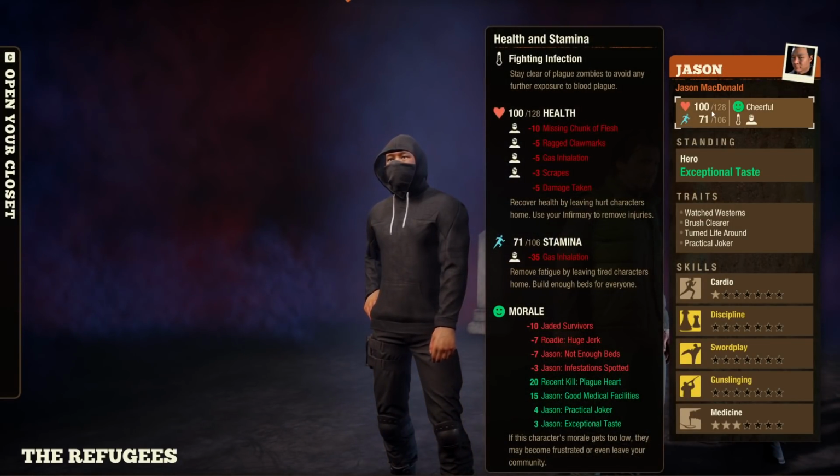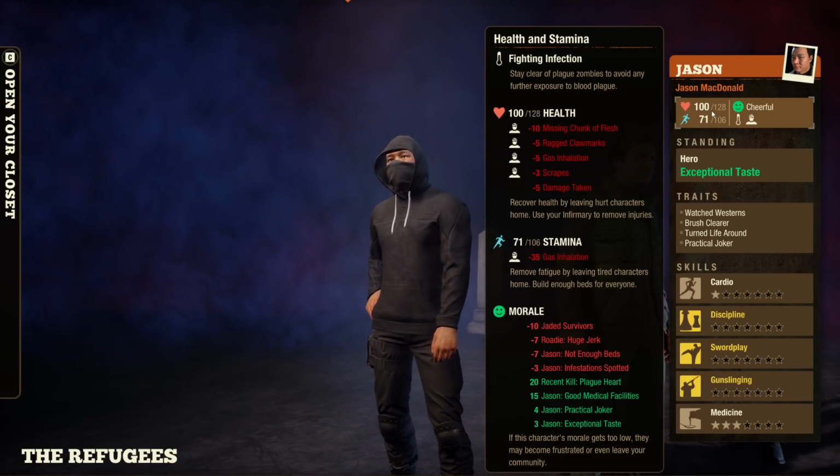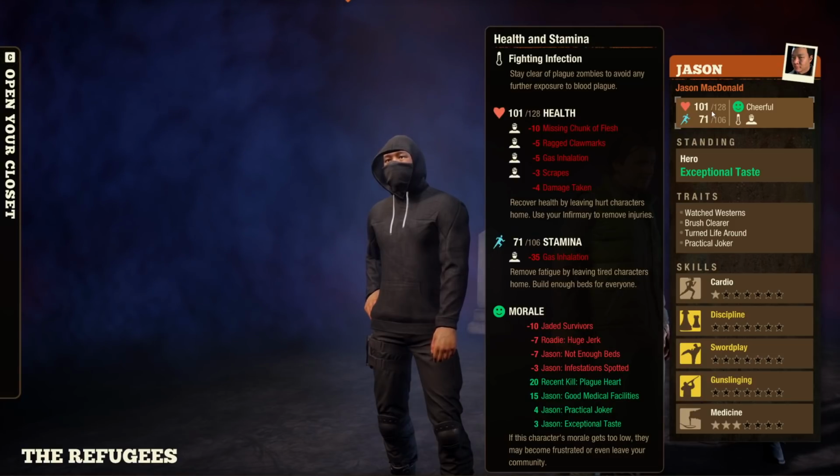If we go back into that menu, community, notice, all right, he's got some negative effects. He's got missing chunks of flesh because he took a lot of damage in the last hit. He ended up inhaling some gas because we ran over a bloater, and it exploded on our vehicle, and he breathed in a bunch, so his stamina has been cut by 35. That's a huge amount when you've only got 100. And it's also hurting his morale.